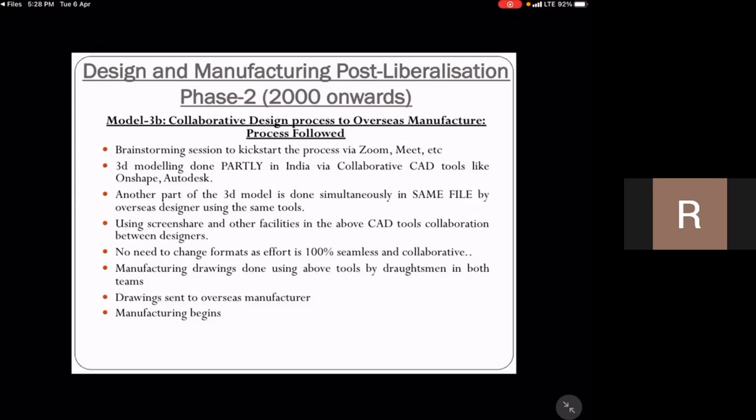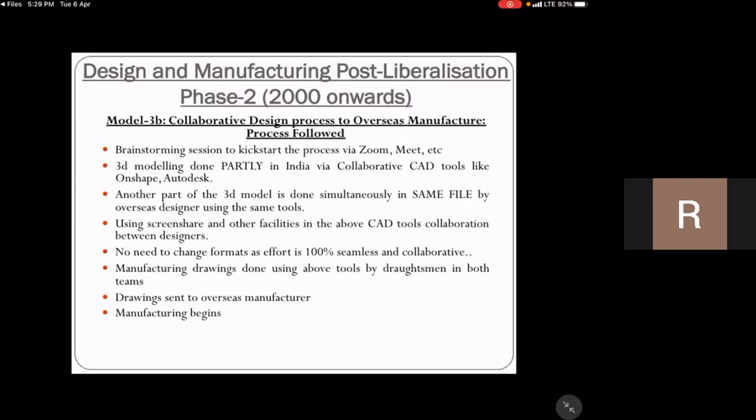So let's say a complete product assembly has 5 or 6 sub-assemblies. There would be 2 or 3 designers working on it at the same time on various sub-assemblies. So the time to market is completely reduced, and the understanding of the product can be shared immediately. There is no time gap for a brainstorming session where an Indian designer doesn't understand an overseas market design, or an overseas designer doesn't understand it. There's nothing like that. It's just done simultaneously, where an Indian designer and an overseas designer sit together, start designing, and it's done. All the parts are shared, all the part catalogs are shared.